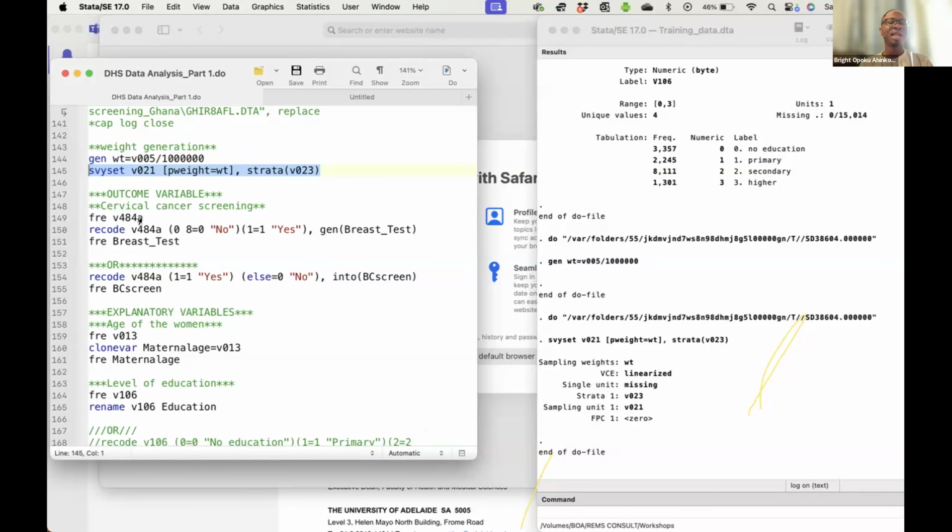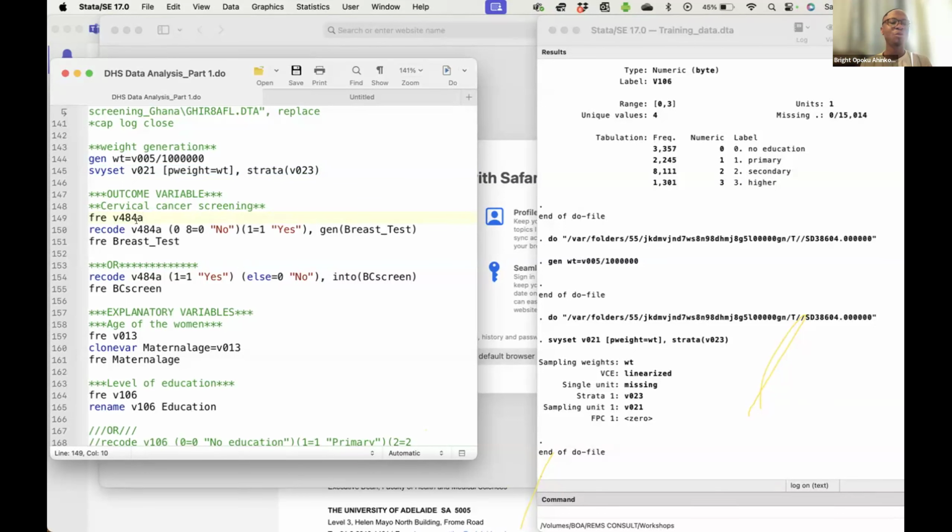And mind you, a lot of the analysis you do sometimes depends also on the type of variable. This particular variable for cervical cancer screening is a categorical variable. And in our minds, we are going to do binary logistic regression or any other logistic regression. So before we do that, we need to create a new variable from the original variable as a binary variable. Because to do logistic regression or multilevel regression, you need to have a binary outcome variable. And that is what we have done here.